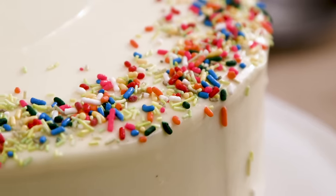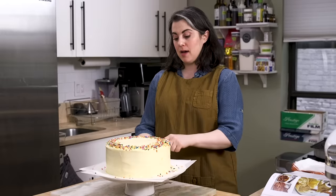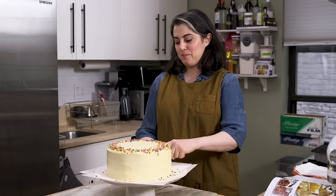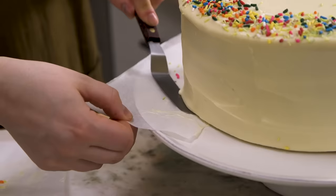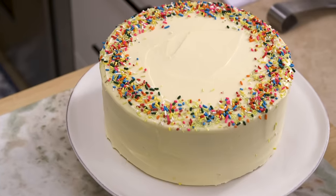And now the final touch is gonna be just some sprinkles. I always like to decorate whatever the thing is with whatever's inside. So now, the final step is to remove the parchment paper by just using my offset spatula, I don't remember the name, to hold the cake in place while I remove the parchment. I'm really into this cake.